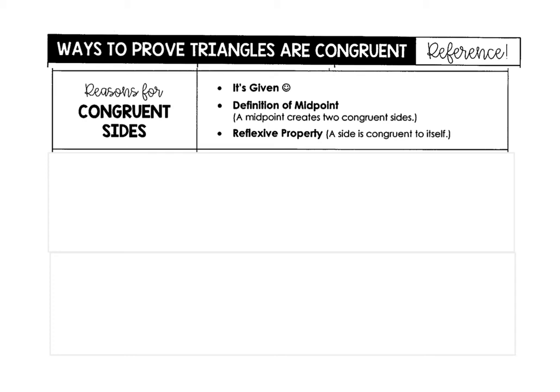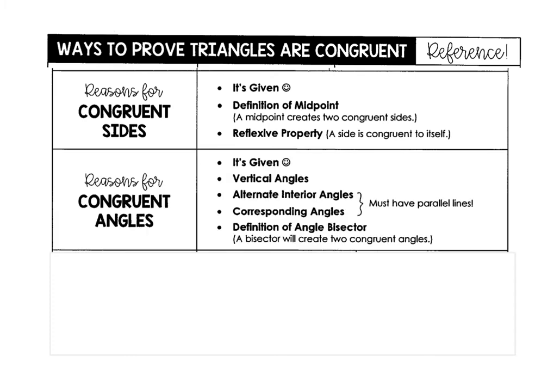All right, look at the angles. Why are angles congruent? Again, it's given. Once again, they can tell you it is congruent or they can use it with notation. The little arcs tell you when angles are congruent. So a single arc to a single arc means that those angles are congruent.